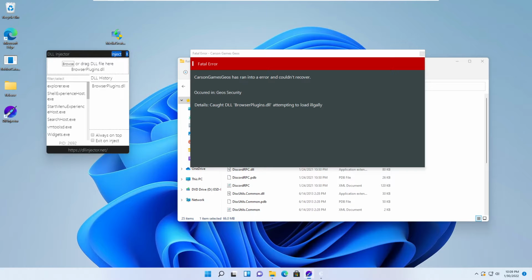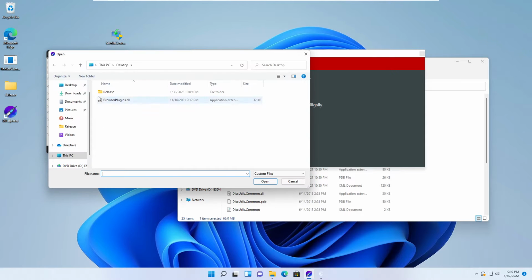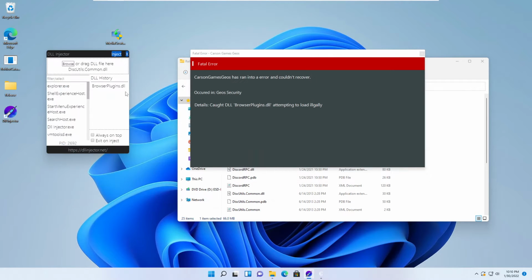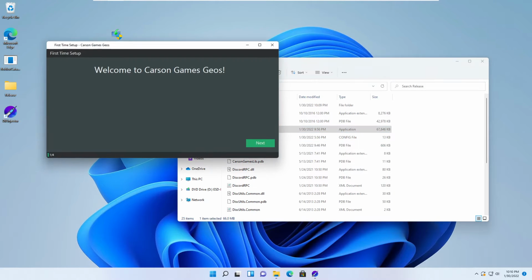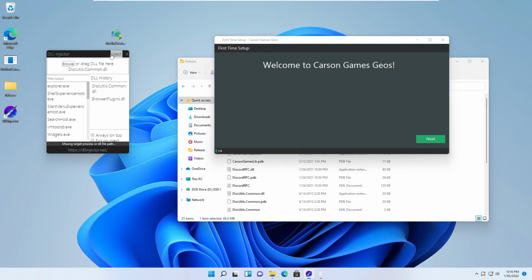You can go ahead and change the DLL if you want to one of the ones that the Geos knows. If you try to inject something that the Geos even knows, well, it'll like it because it knows it. In target process, oh, that's right.